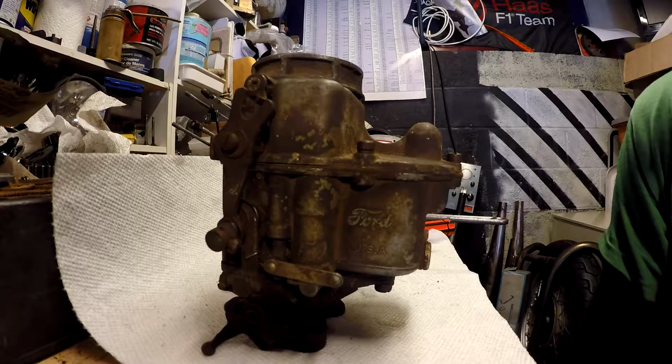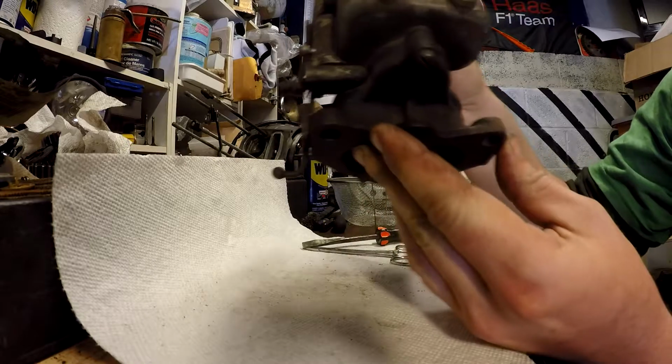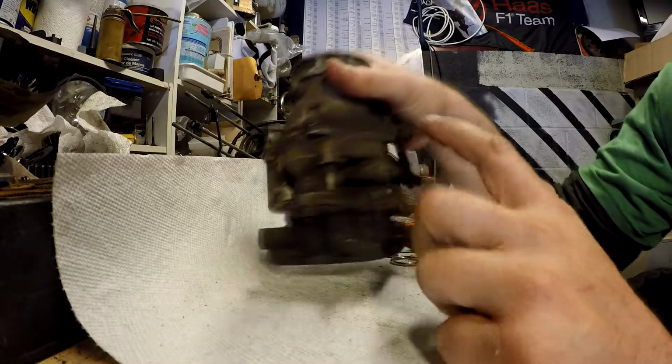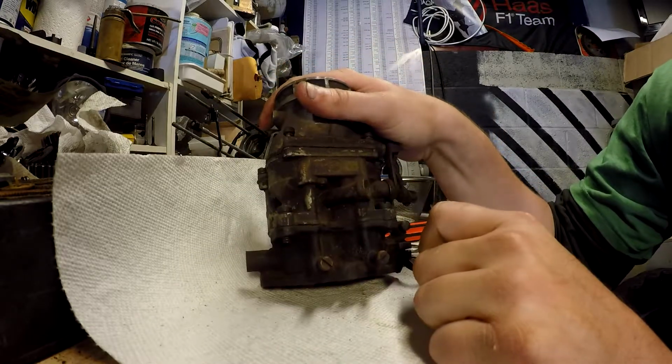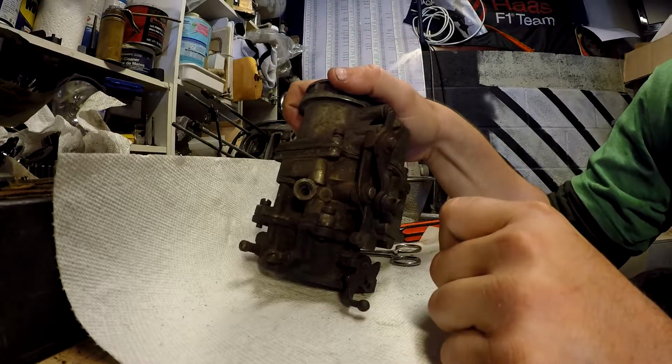Well, I just picked up another Holley 94. They're also called the AA1 family. This particular one is the 8BA. It's a later one. There's a spark valve, which this one's missing. No hand throttle, and it's a cable choke.